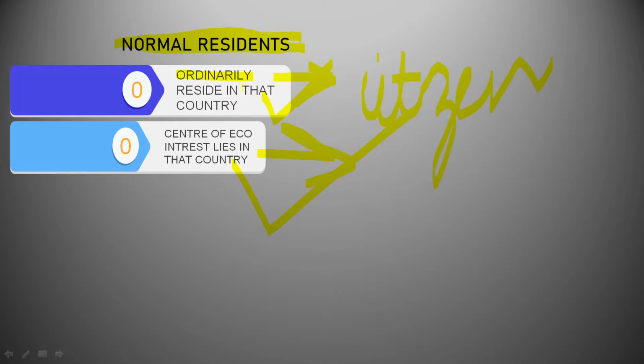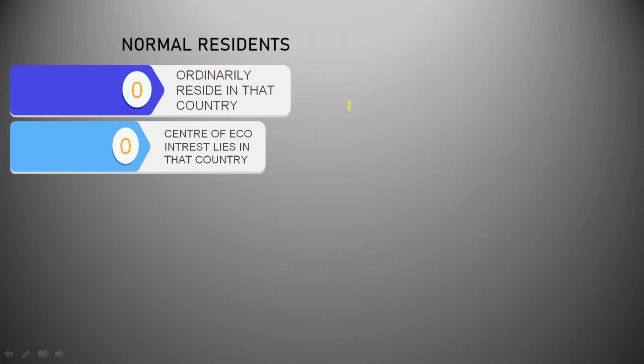Normally, ordinarily reside means a period of 1 year or more, but it's different for students. If students reside in another country for a period of more than 1 year for education, or a person who's getting treatment in another country stays there for a period of 1 year, he'll not be treated as a resident of that country, because these are special cases. That's education, that's treatment for which you've gone to another country, you're not settled there.